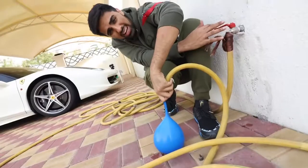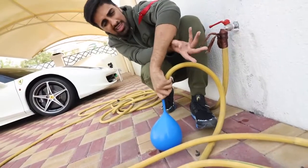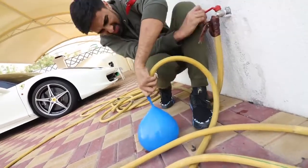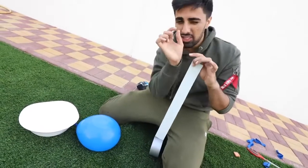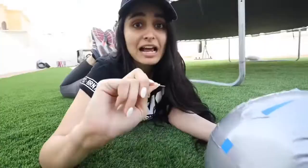So here's how the TikTok hack works, guys. You're gonna have to fill up your balloons with water, and then you're gonna need some duct tape. By the way, guys, I don't actually know how to close a balloon, so that's why I need my sister for this video. You need to kind of make a sellotape box around a small hole. Ta-da! I hope it works.